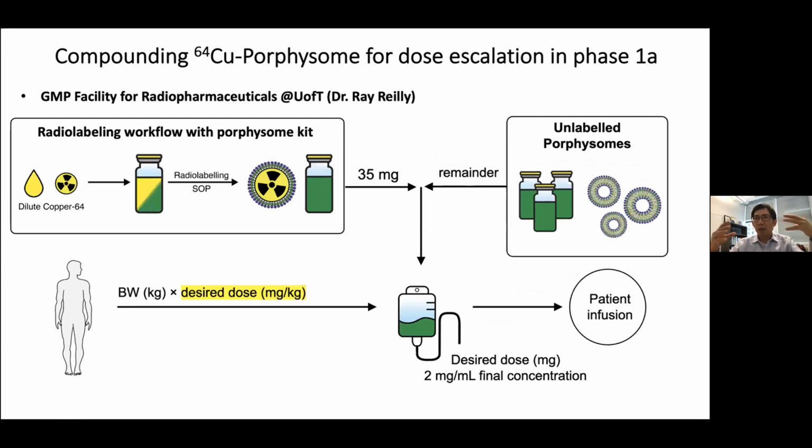Now that we have this patient vial design, how are we going to radiolabel and how are we going to study the different dose escalations? Our idea is to start with the single vial, with half of the bottle filled. You have a sodium acetate buffer, which is also clinical GMP, for patient use. Now you take this buffer with the copper-64 and inject it into this vial with the porphysome, sitting for 60 minutes, and now you have it ready for injection to the patient. This is the radiolabeled one. But by changing the dose, we will not change the radioisotope dose. We will mix it with unlabeled porphysome. This gave us many different dose escalations with the same radioactive dose, so we have the chance to go from the PET imaging dose to the phototherapeutic dose.